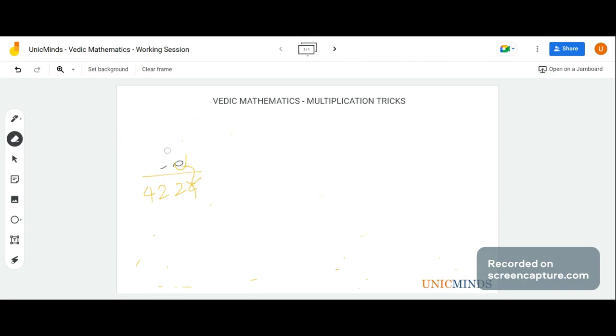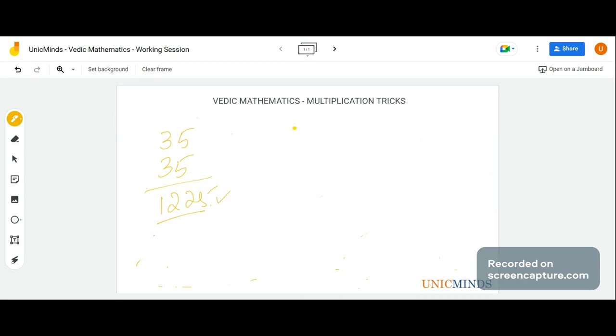in this class, we will see two different tricks. One of the tricks is just an extension of the previous one, which is, say, whenever we have squares ending in 5s, 35 and 35. 5 plus 5 is equal to 10, so it's a power of 10. So 5 into 5 is 25, and 3 into 4, 12, 25. So 12, 25 is the answer.